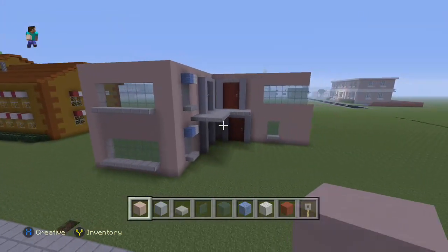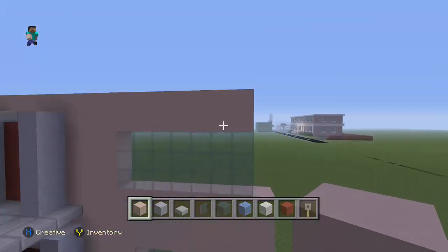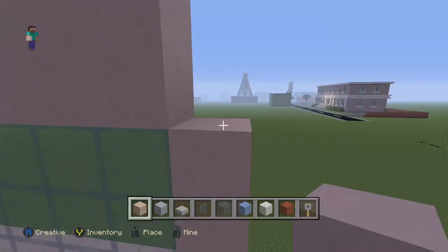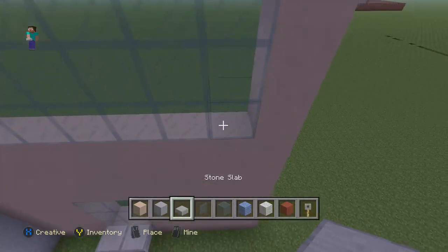Now obviously the bluer windows would have been nicer. Because you'd be looking at blue rather than just windows. So 1, 2, 3, 4, 5, 6. Yep, that is done. And we may as well chuck in a window sill across this one.